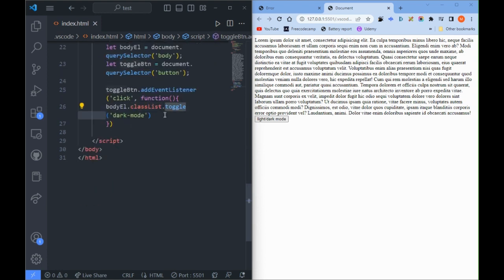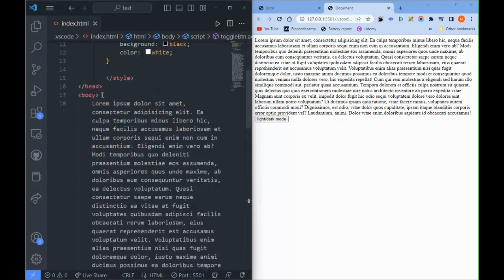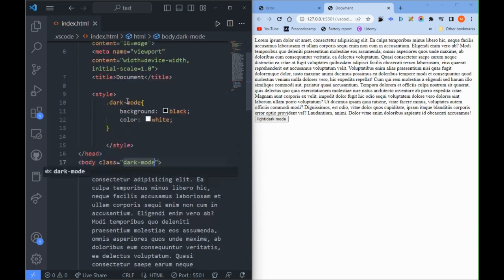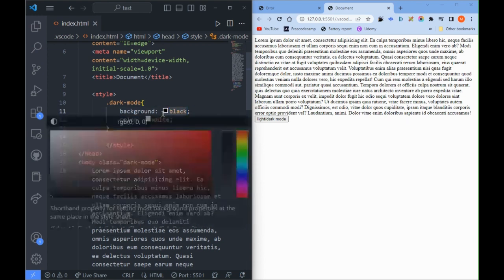When toggle is used, it just keeps adding this as a class list towards the body element and removing it. So there's body here, and this is more of saying, hey, it's going to be class and dark mode, just adding it like that. And when it has this, obviously the color will be black, and the background will be black. And I accidentally changed it. It just said it was black. All right, there we go.